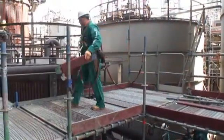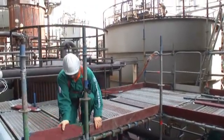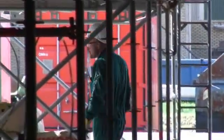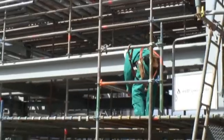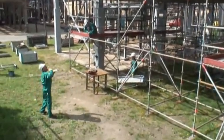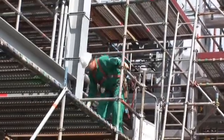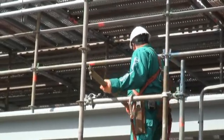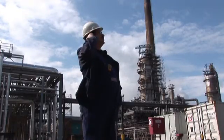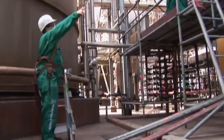This worker has a central anchoring point. This way, he has maximal freedom of movement. On-the-job inspections will be conducted. These will not only focus on technique, but also on compliance with safety regulations. Here, some pointers are given to increase safety. The client is also keeping a watchful eye. Stay in touch with each other while working.